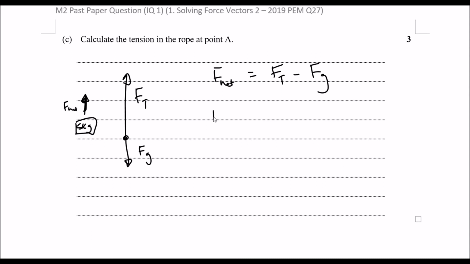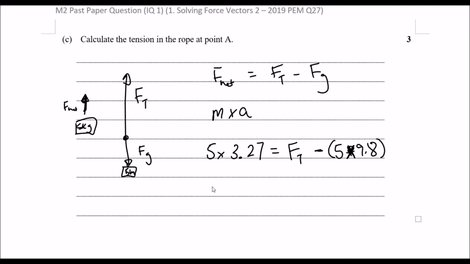So we're going to rewrite the formula as ma as our net force. We know what the acceleration is, that we calculated in the previous question. We also know what the mass is, so that is going to be 5 times 3.27 equals the tension force, that's what we're trying to find, subtracted by the gravitational force that is exerted by our 5 kg mass down here. That's going to be that. Notice how I did not account for 9.8 being negative because I already said it's negative in this direction already.